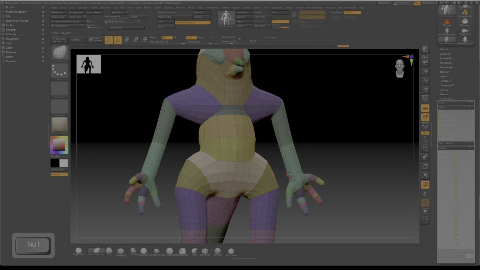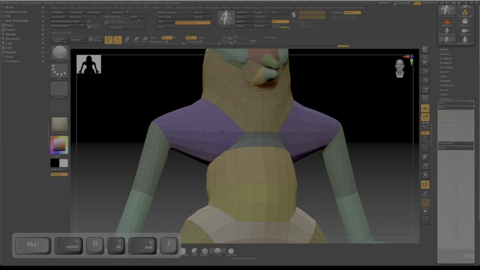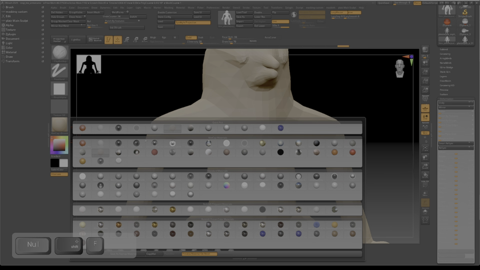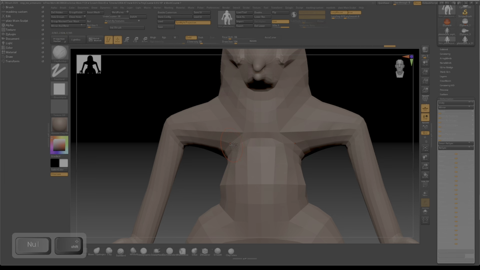So I'm going to start with Control B with the clay buildups, and I'm going to come in here. Shift F turns the wireframe off and on. I'm going to leave it off right now, and that clay is not really my favorite color. There's monster clay. Yay, I love monster clay. And I can go in here and start building up the clay, and you see it's overlapping, so I'll hold down Shift, maybe a little bit like that, and get it where it's not overlapping.